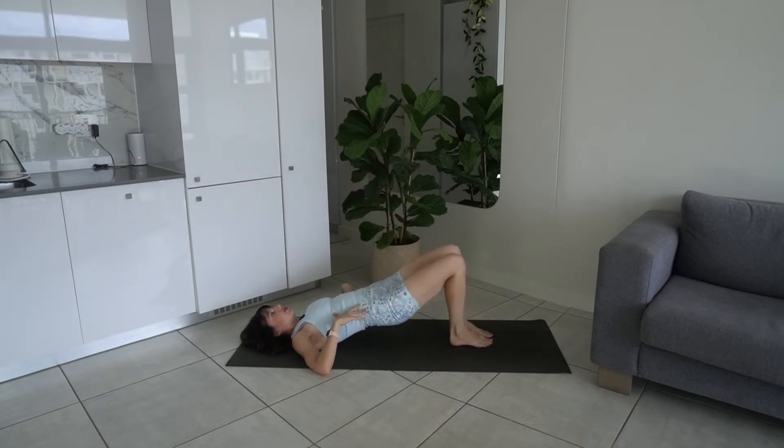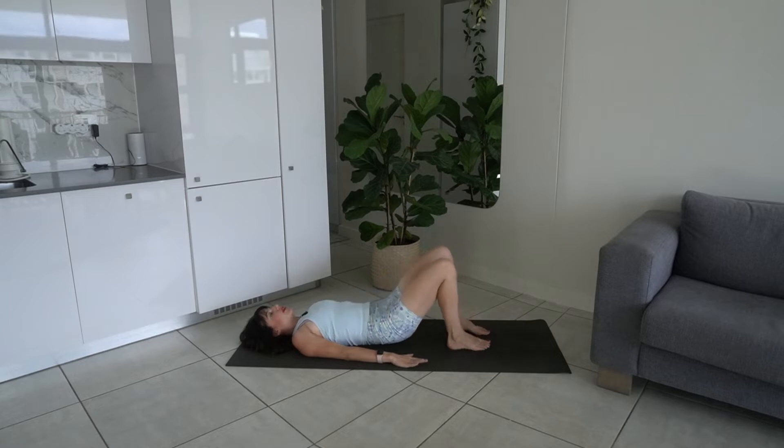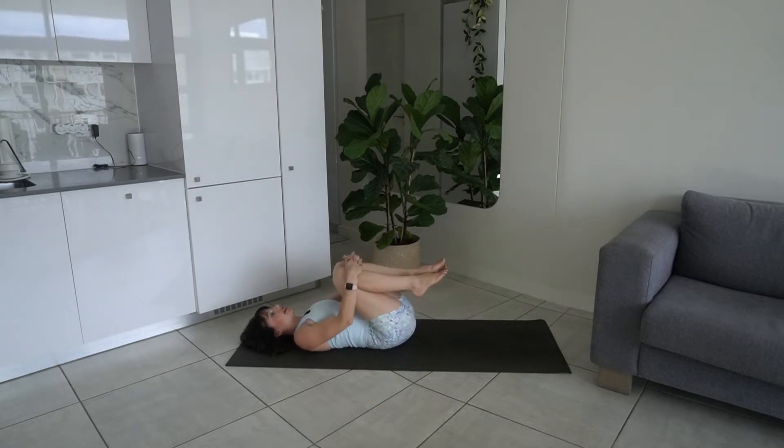Let's go for another two... last one. Bend it in, lift up onto those heels — you're on your toes. Lower it down, exhale lift, inhale lower, exhale lift, inhale — getting into those calves as well as the hamstrings and glutes. Three, two, one — lower the heels down, lower the glutes down, hug the knees in towards the chest.